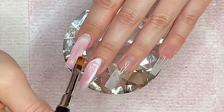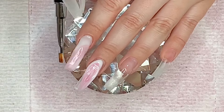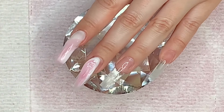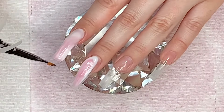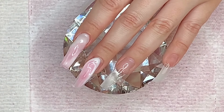When you go to pat it into place, it's best to start by the cuticle and then just work your way side to side down the nail. And there was a little bit too much white, so I did go back in with a little bit more of the pink and kind of just swirled it in and patted it back in place.